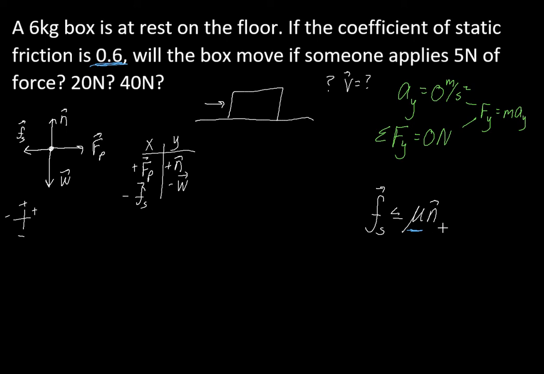But they don't tell us what the normal force is, which is why it's so important that you go back and watch that previous video. We can determine what the normal force is by saying that the sum of all the forces in the y direction is 0, which means normal minus weight is 0. So our normal is equivalent to the weight, which in this case, if we plug in all the stuff, the normal force is 58.8 newtons. So now that I know the normal force, I can plug it in here.